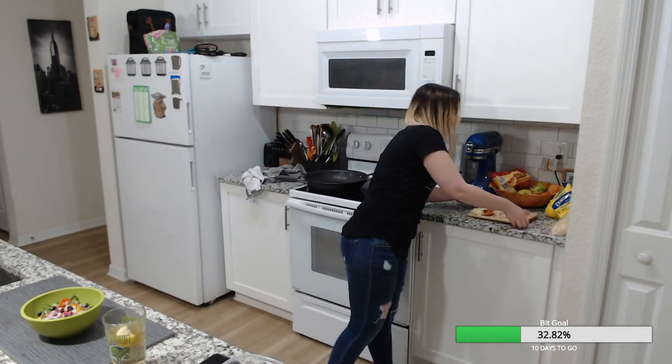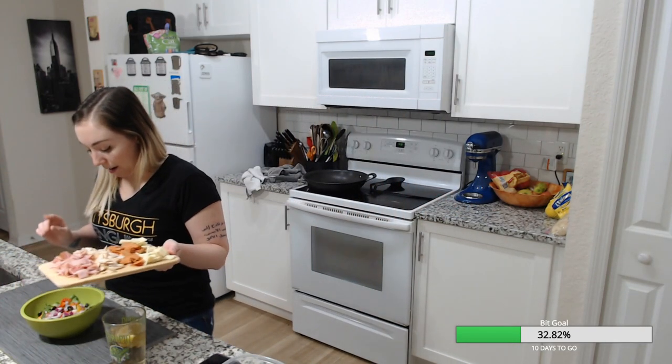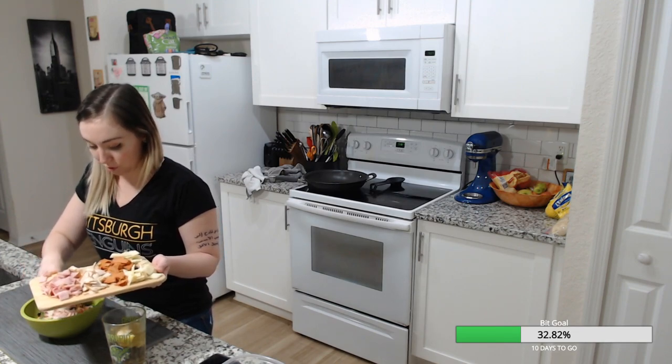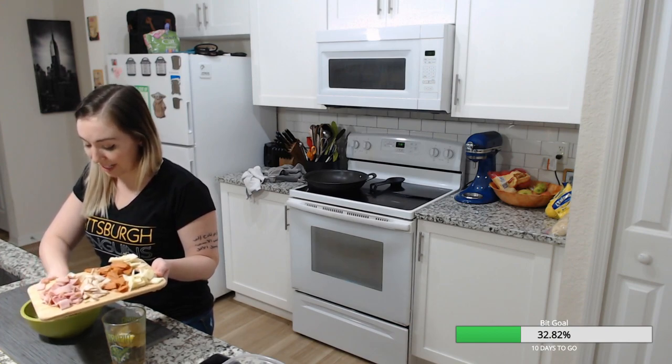All right, so we did lettuce, tomato, red onion, black olive, banana pepper. We're gonna add some turkey, some ham, some pepperoni, and some cheese. We're gonna make a dressing too. You could do Italian dressing on this.